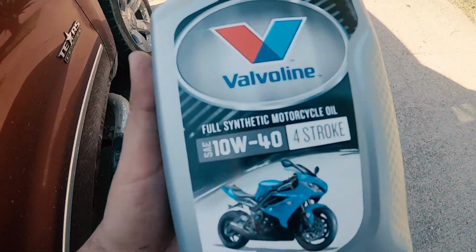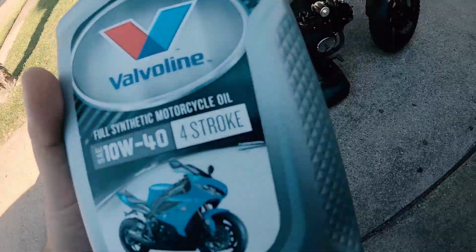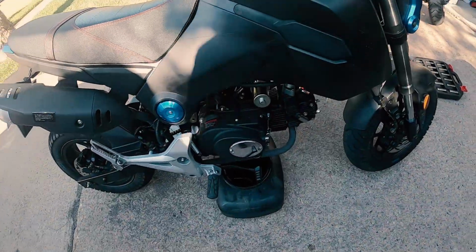Alright, so this is the kind you want to use. It's 10W40, 4-stroke. I use Valvoline. It's fully synthetic. Yes, sir. That's what you want to use.